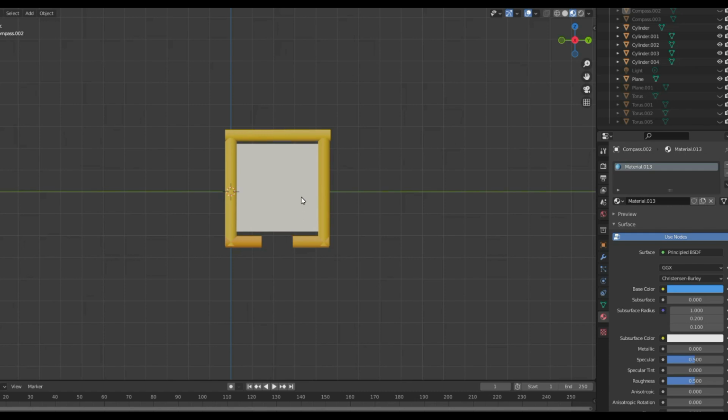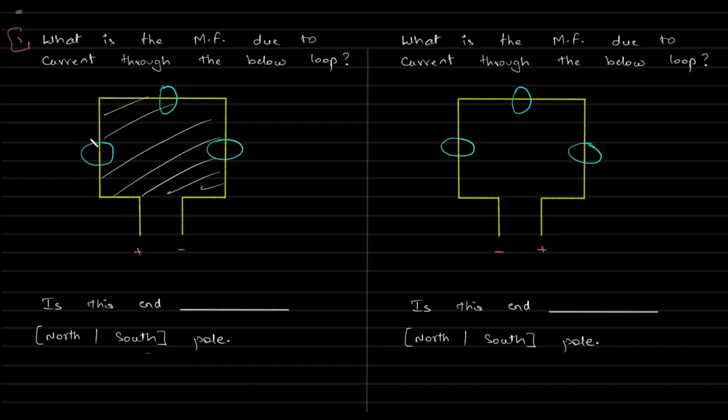So is it going inward or outward, provided you have the current flowing clockwise for this and anti-clockwise for this. So if you're able to tell if it's going inward or coming out, we'll be able to answer if it's North Pole or South Pole. So if this face happens to be north, the other face will be south by default. So don't get confused. Both north and south are there. It's just a point of view. Actually, same thing. If I flip it, I have this particular diagram. Does that make sense? If I flip it, I have this. If I flip it, I have this back. Okay, anyways, so please pause and try to answer this question.